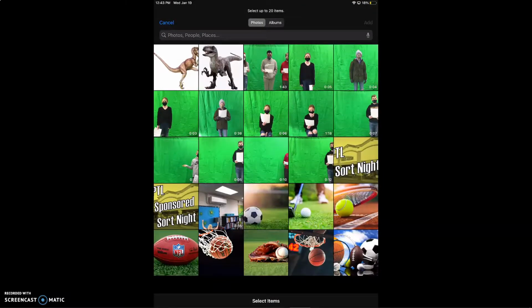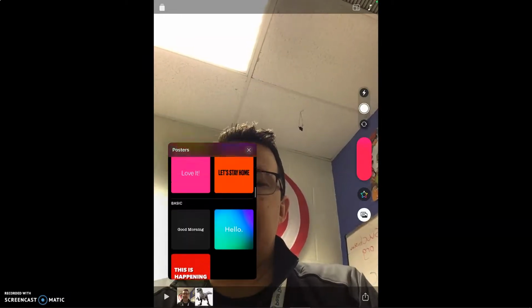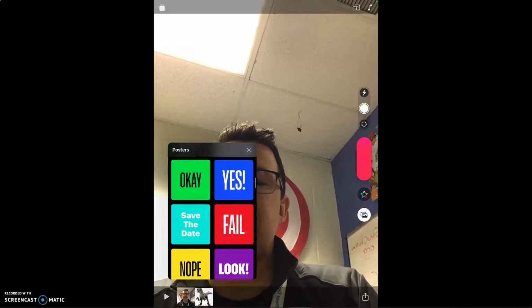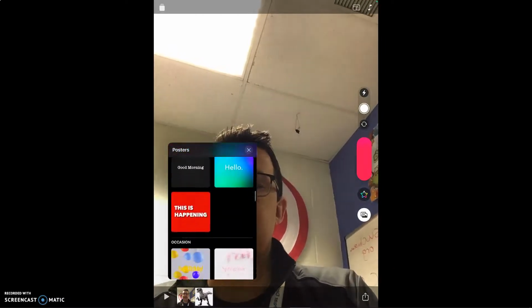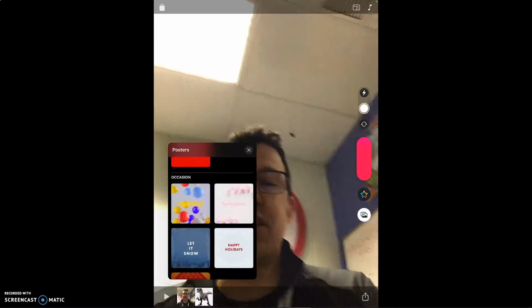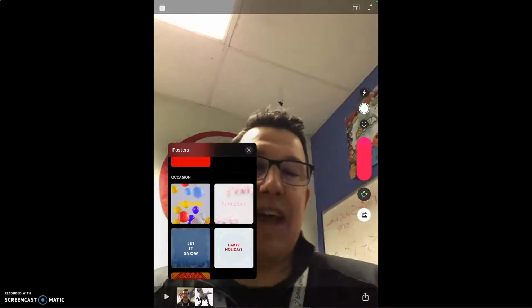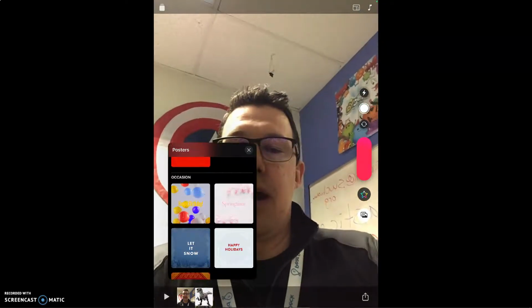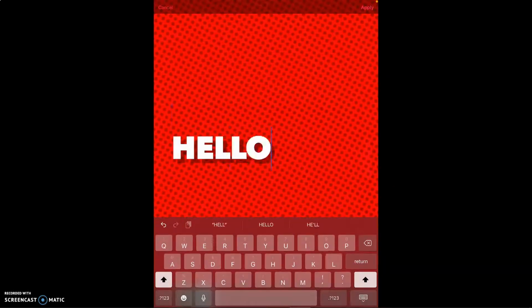So let's look at posters real quickly. Oops, sorry, I did posters. Posters, again, like the text tool, you're looking at what it looks like. You're looking at the color, you're looking at the font, not the actual words. Some of these have a video animation to them. Others are just text and background. Some of the ones that have animation you will have to download, but the ones that don't, you can change the text and make it say what you want.